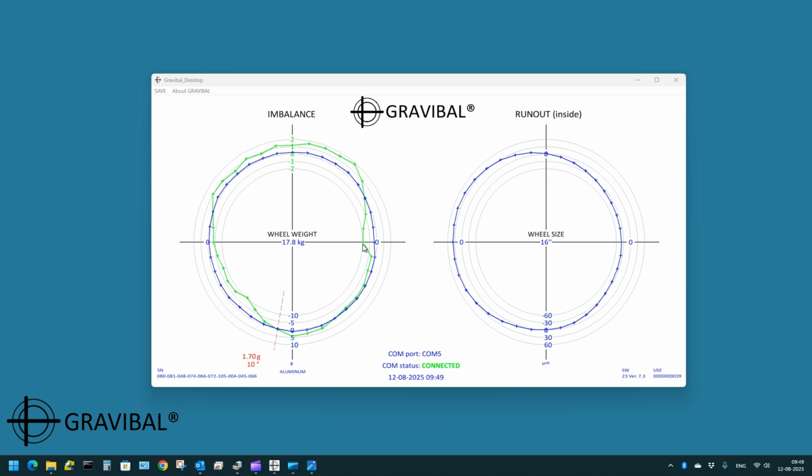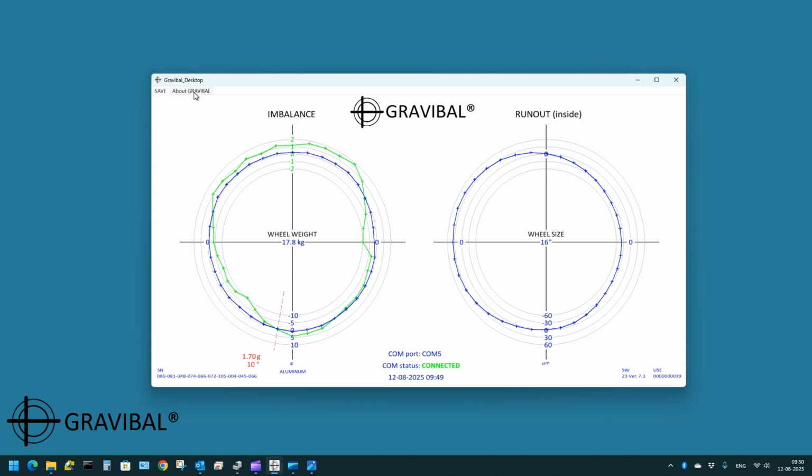The curve shows that the wheel has a minimum of -2 grams and a maximum of almost 2 grams. This is a well-balanced wheel, as the normal smallest balancing weight is typically 5 grams. The residual balancing result shows that a further 1.7 gram at 10 degrees can be added, however this is not needed. As long as the result is below 2 to 3 grams, all is fine. Now save the result for documentation and comparison.